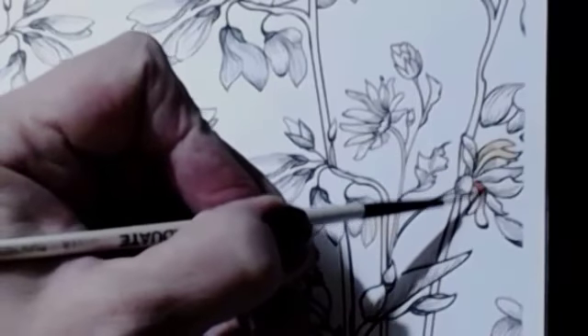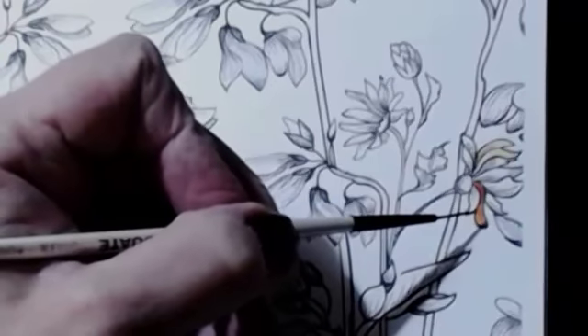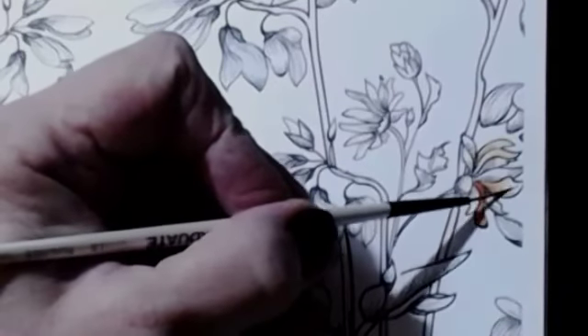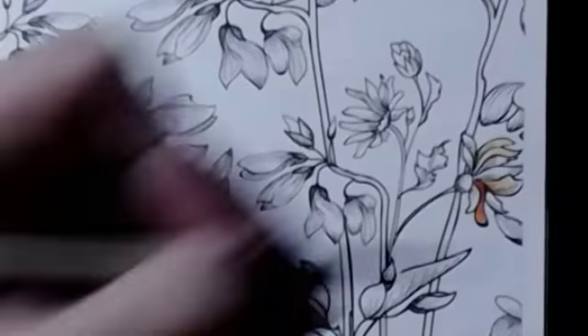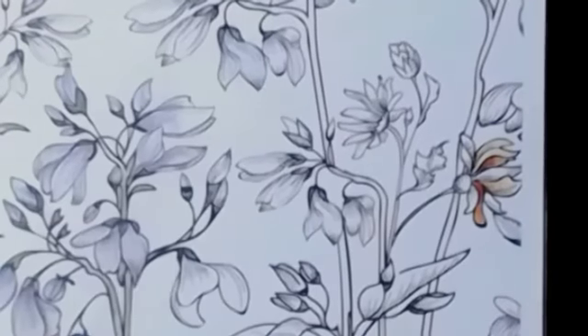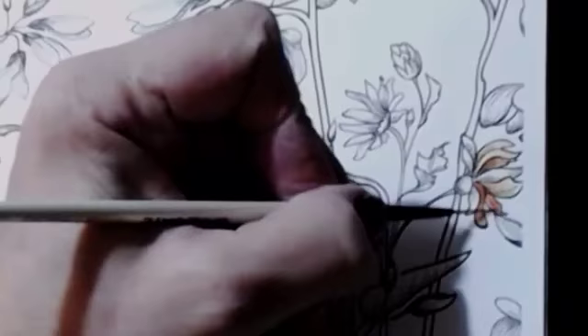You can see the difference — I love things that give you the difference between the dark and the pale. What you really need to do is to photocopy something and have a play, and you can see how these react with water, how they react with different brushes. This is my little liner and I can usually do quite a lot with this one — I do like it.